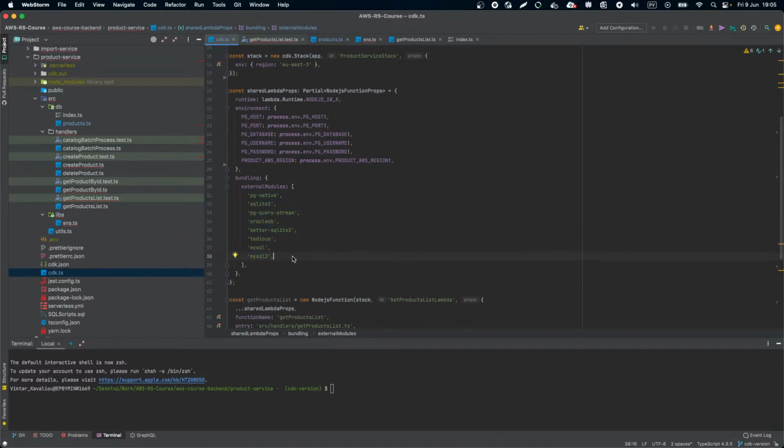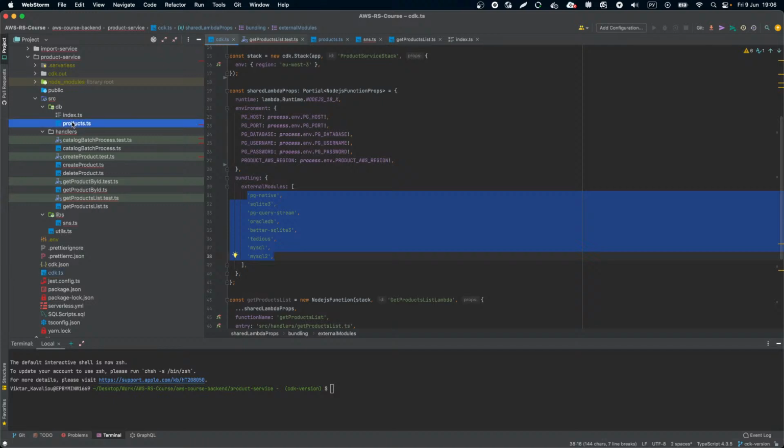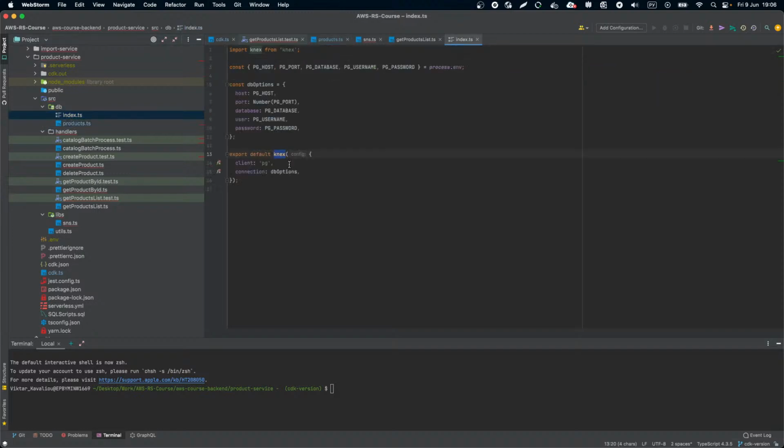In my case, I use Postgres. You will have to add external modules for your Lambda, to place all the external modules your relational DB needs. On my side, I created a DB file where I created the connection to the database.